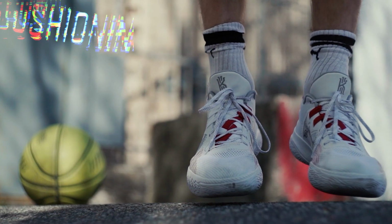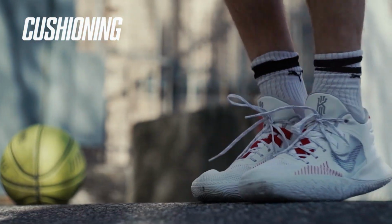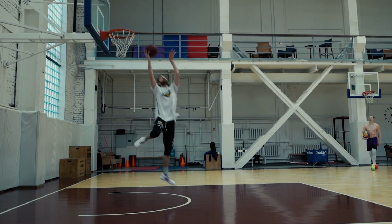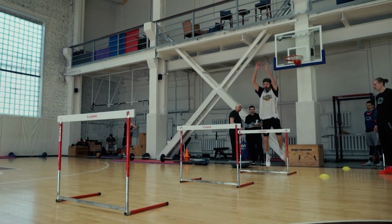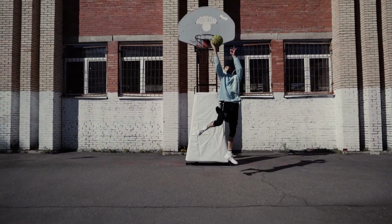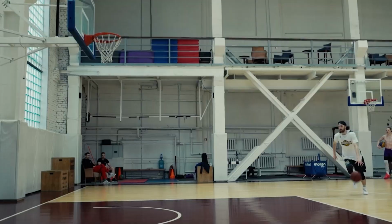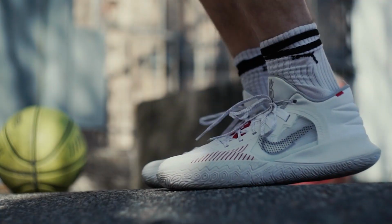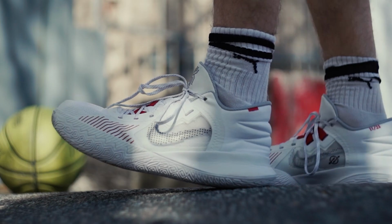Cushioning setup is kinda dull here, just a zoom unit in the forefoot and a foam layer in the rest of the midsole. Nothing special, but what would you expect from a budget shoe? Actually, I wouldn't think there's a zoom pod in the forefoot if I didn't read the description on the Nike website. All my landings, which I had many, were pretty rough, and I didn't feel like the zoom unit was there.